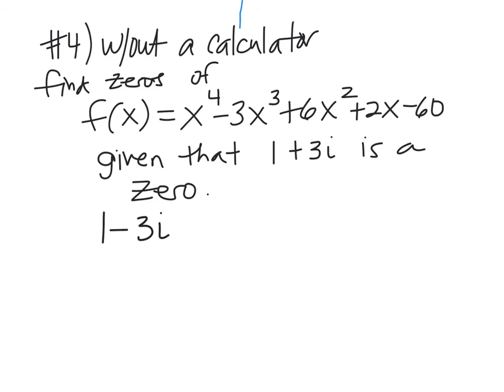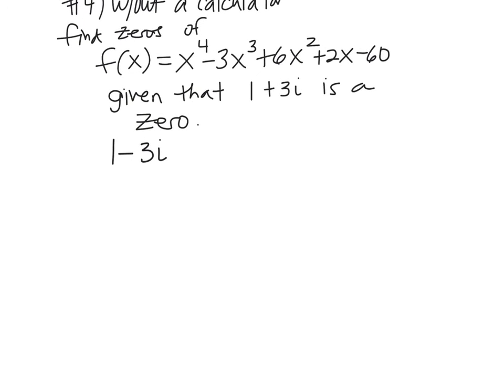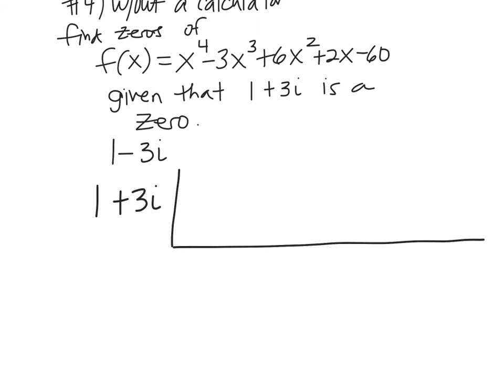No big deal. There's a couple of different ways you can do this. One, you can put these into factors, FOIL them out, and do long division. I've done that before. It's not my favorite thing to do. I'm going to use synthetic division instead. People who disagree with me, yesterday, Bobby, for example, he wanted to do it the other way. I was fine with that. But I'm going to do synthetic division. I'm going to take 1 plus 3i, which is a zero, and give yourself a bunch of room.